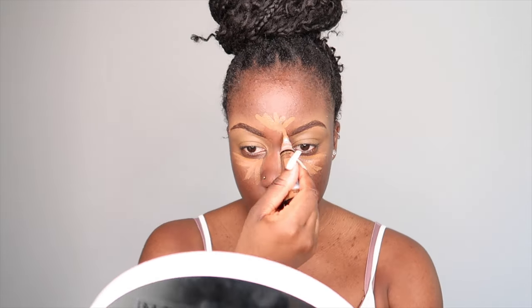Okay, so this is when I start putting concealer all over my face. This obviously depends on your shape, your head size, and what your face is like. So don't just follow the shape of how I drew my concealer on my face here. Just follow your face, where the light hits.